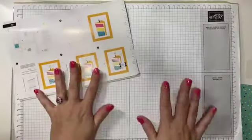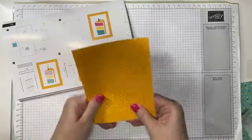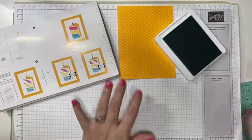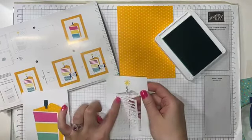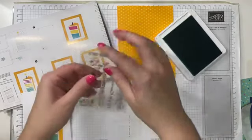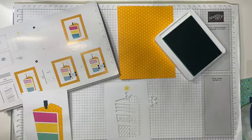Okay, let's make card number 2. These are so fast that I thought we could make both today. Okay, so then we've got our other card base. This is bright and fun, right? This one we're gonna do vertically. And for this one we need, here's our ink pad again, and then we've got our 2 cake pieces. So for this one, on this piece, we're actually going to grab these cute confetti dots. That's what I call them anyway. Let me grab an ink block.